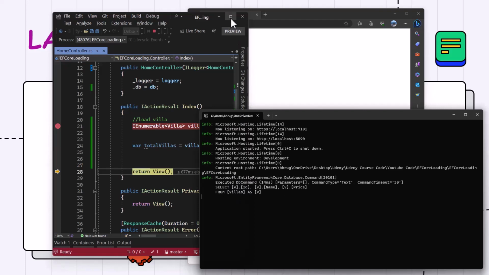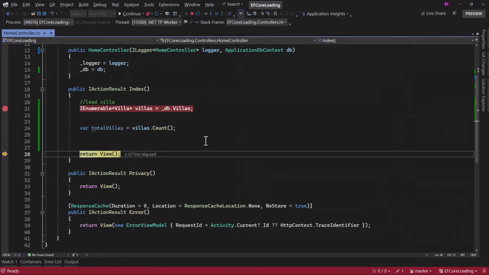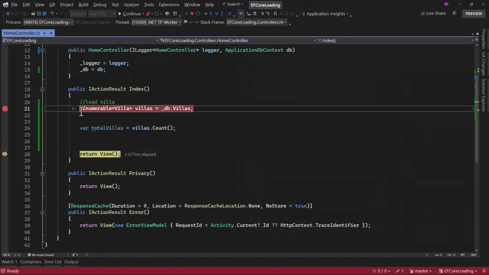That is known as deferred execution or lazy loading in Entity Framework Core. On line 21, we wrote the command to retrieve all the villas. But once it is retrieved here, it is not being used on this line. That is why Entity Framework Core will defer the execution to a later point when that villa is actually accessed. And that is done on line 24. At that point, it will go to the database and retrieve all the villas, count the number of records, and assign that to total villas.